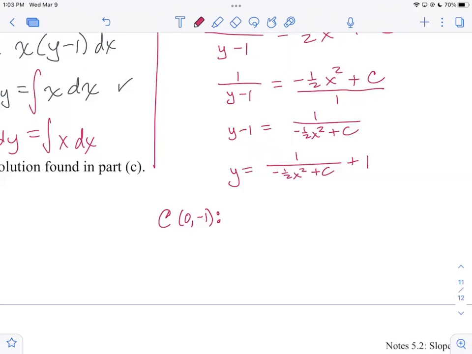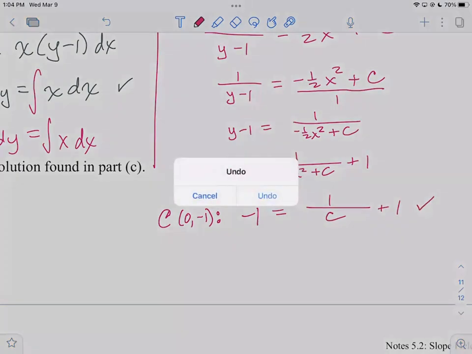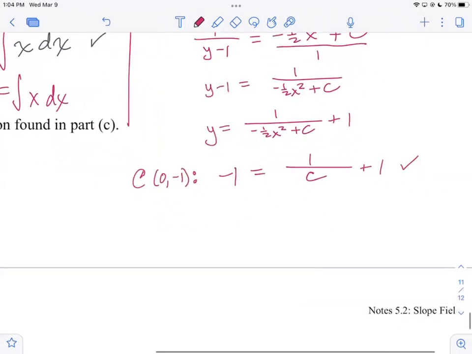Now we say at the point 0, 1. Wait, is everyone okay with that algebraically? Okay. All right. So now we get 1 equals 1 over 0 plus C plus 1. You get a check right there for using the initial condition. Because depending on when you find C, some people can end up with different Cs, depending on the sham-wowness of their C. All right. And now we just have to solve for C.